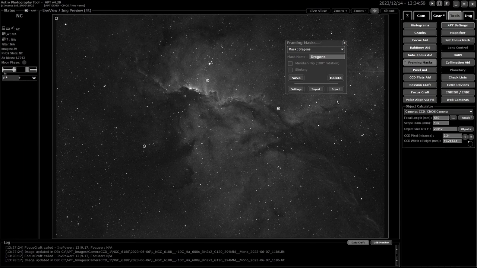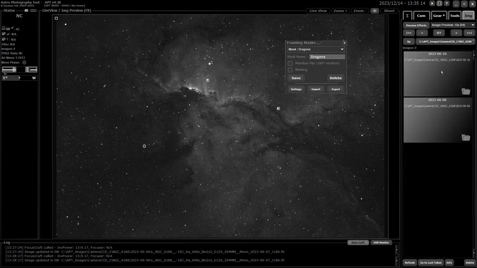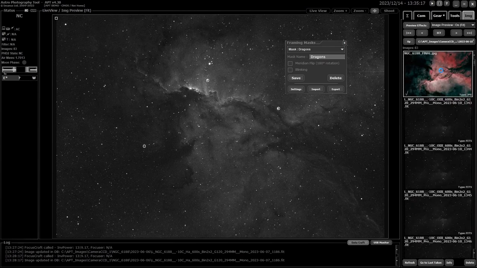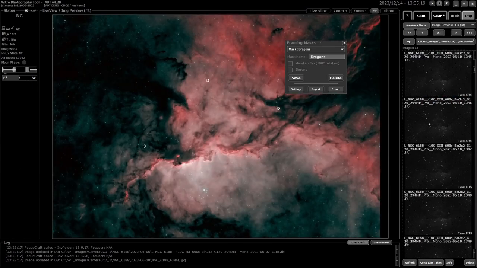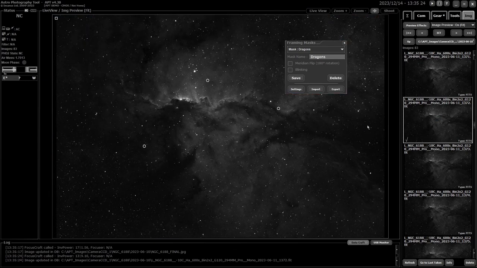Now, while you're on a real session, you close down, go away, come back the next week or whatever for another session. Then what you do is you use your GoTo++ or whatever to get in position on the center of your target, and then you'll take another image and compare it with your framing mask. So I'd select this from the drop down list. Now I'll go to images. So this is four nights later. Oh, that one's not going to do much good. I'll go down to another mono down here, and there we go.